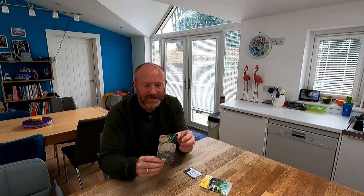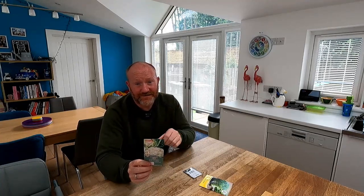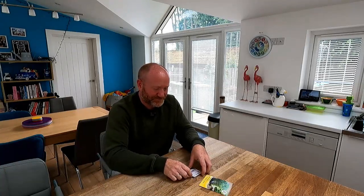So there's some cauliflower on the go. This one here is a variety called All the Year Round. I do have quite a lot of cauli on the go at the plot already, but hopefully by the time it comes to harvest that, these little plants will be ready just to go on the ground and replace them. And they're a bit more hardy, a bit more resilient to that cold weather, and they'll probably last you well into sort of November-ish kind of time. Depends on how cold it gets, but they're pretty hardy. They're a pretty decent one.